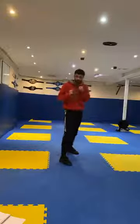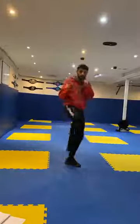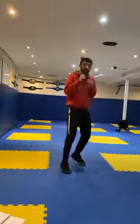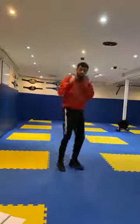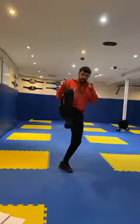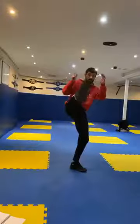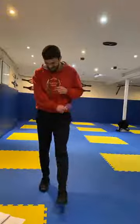Now change stance again, put the other foot forward. I'm going to use the other leg this time. One. Two - one, two. Good. Three - one, two, three. Good. Four - one, two, three, four. Good. And last one, five - one, two, three, four, five. Good. And relax guys. Well done, excellent.